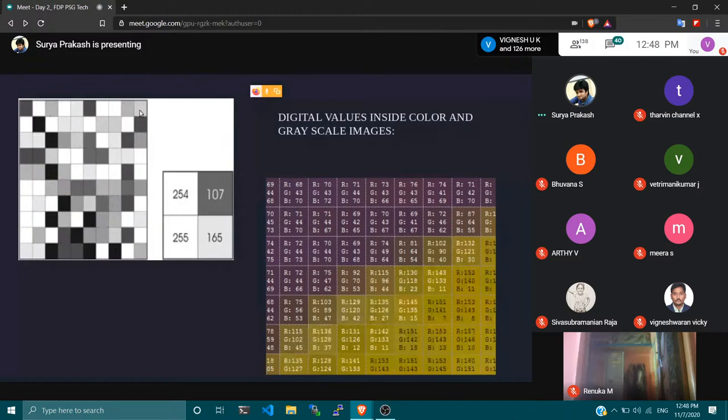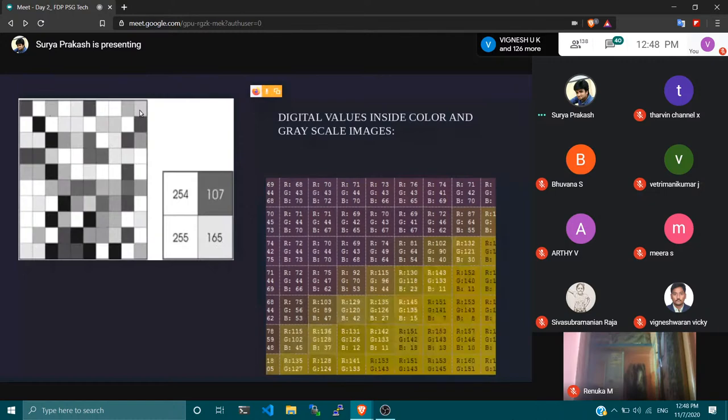So the image processing operations I was talking about before: one is image enhancement, varying the intensity level of the image. How can you vary the intensity level of the image? If you take left and right here, the left image has some fog, and this is removed, and the right image is completely processed. Image enhancement means the R value, G value, B value is either increased or decreased depending on the application. That is a very simple image processing technique.